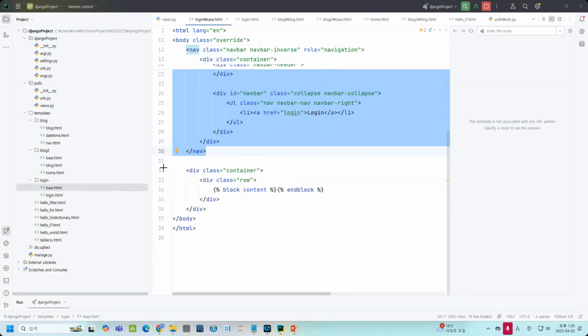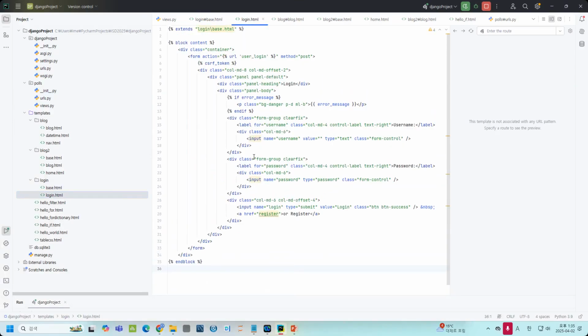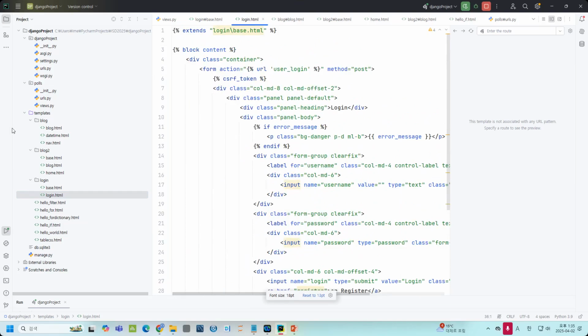You can see here, this is another container. And this container contains one row, and in this row there is a block content. So we want to put something here. What is here? We want to put the login.html. So this is the login.html.